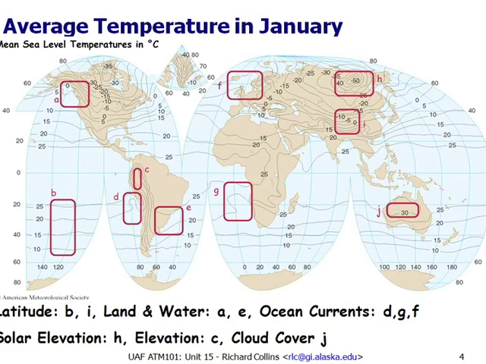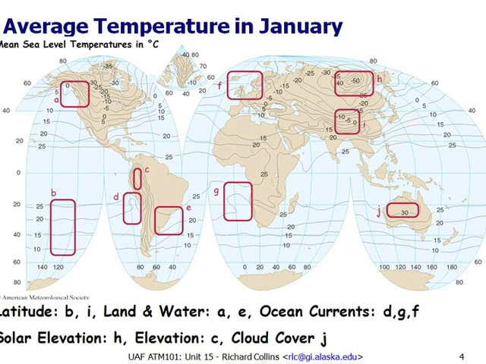The map shows the distribution of temperature for the month of January. These are monthly average temperatures averaged over many years. We see that it's January because we have numbers like minus 35 Celsius over North America, minus 50 Celsius over northern Siberia, temperatures of about 10 degrees Celsius off the tip of South America. I've identified 10 regions where different controls are at work to highlight how controls on temperature work in the climate system. So I'm going to go through these one by one and explain the features and the physical situation that gives us the features that we see.